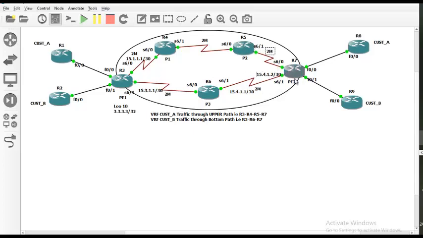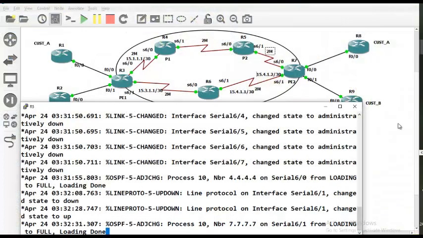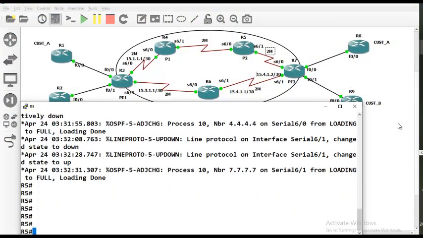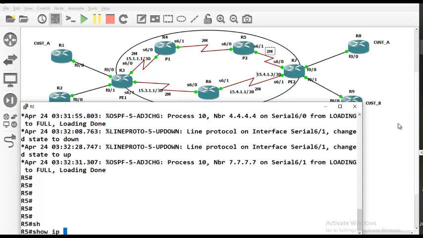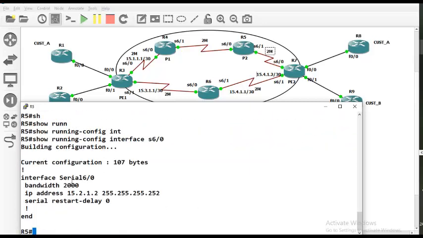Let me show you on R5. There are various ways I can show you that, but let me take the easy way. Show run interface serial 6/0. You will find there 2 meg, 2000 kilobits. This I have done on every interface.